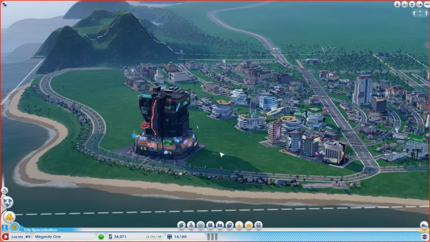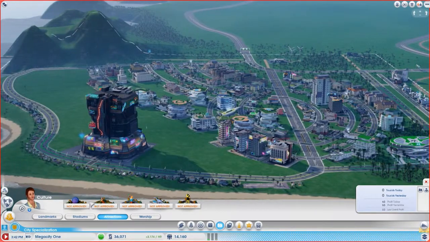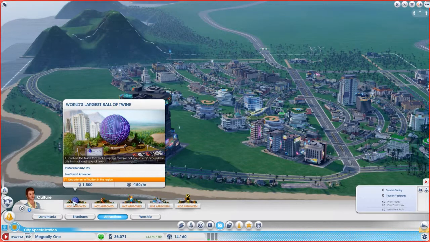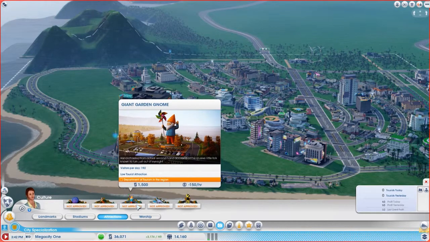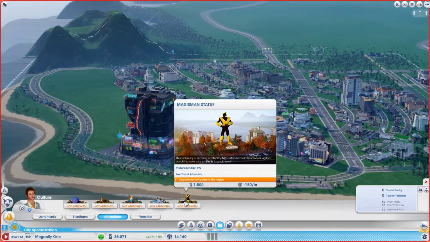The other thing to look at, there's been an update since the last time we played, update 9, which has brought in this new attractions tab. Now these, you don't need to pay for these, it's not DLC. So this is all free with update 9. And they include things like the world's largest ball of twine, Larry the large llama, the giant garden gnome, Dolly the dinosaur, and a Maxis Man statue.